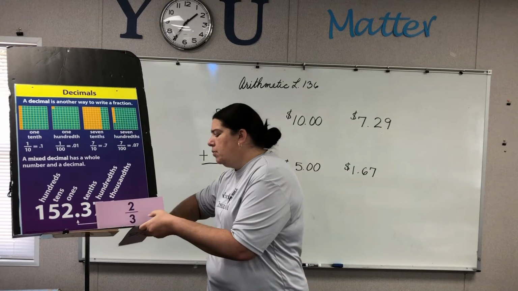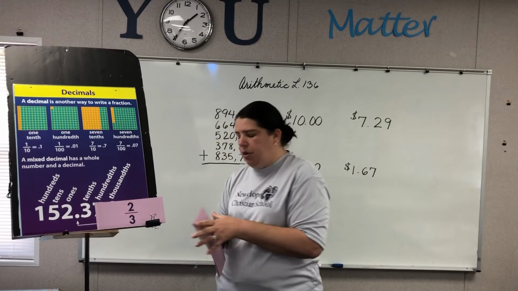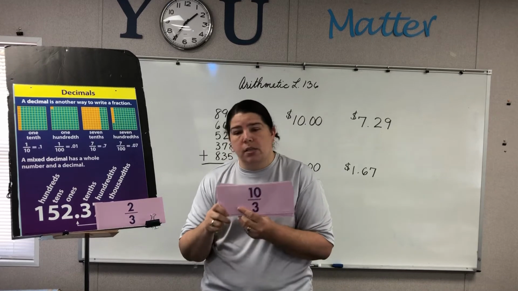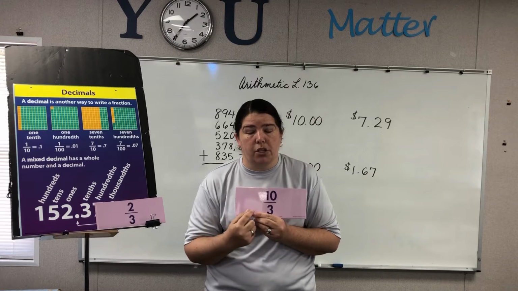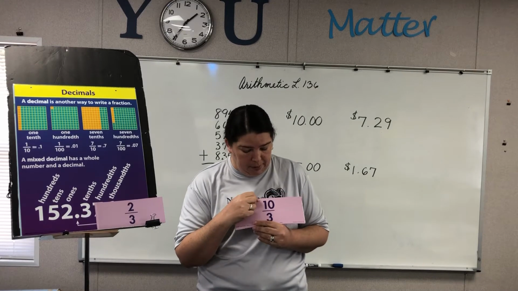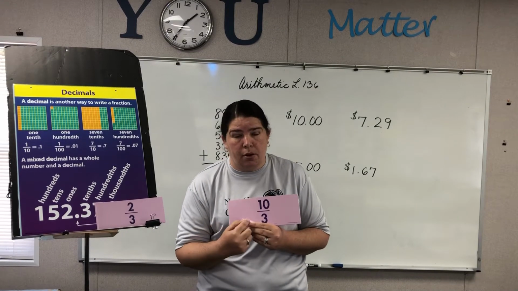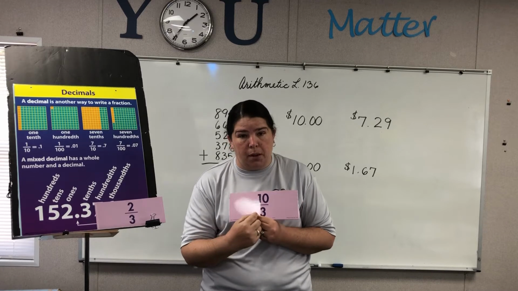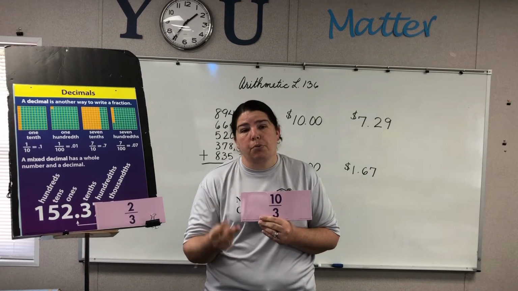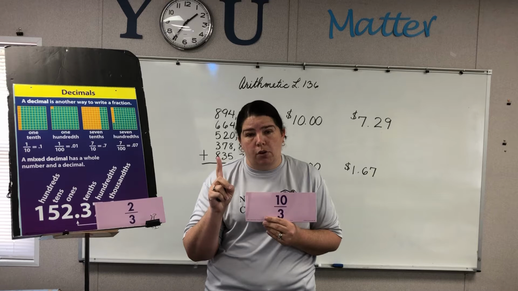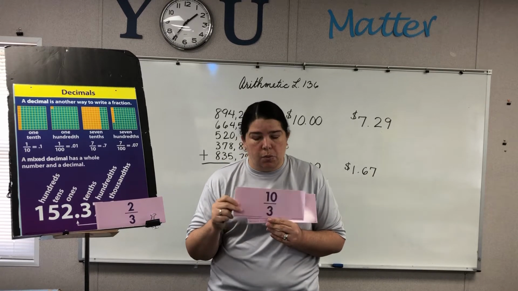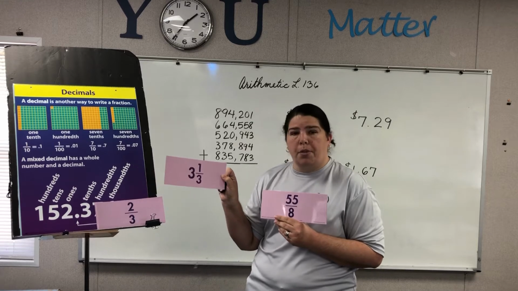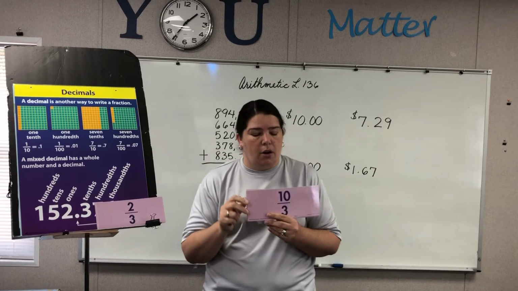Okay. Let's also review our mixed number. We're changing your improper fraction to a mixed number. So you have 10/3. You divide 10 divided by 3 equals 3. There's 1 left over, and we make that a fraction, 1/3. So the answer would be 3 and 1/3. Understand? All right, here we go.